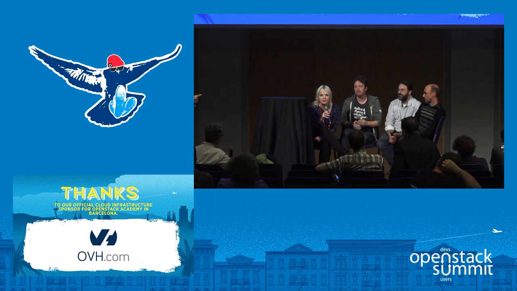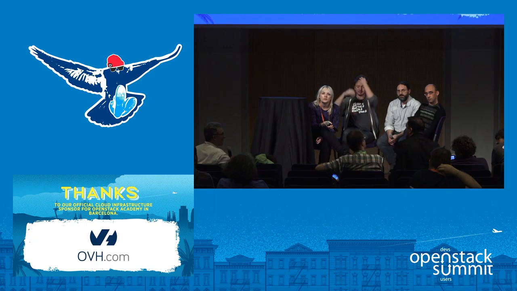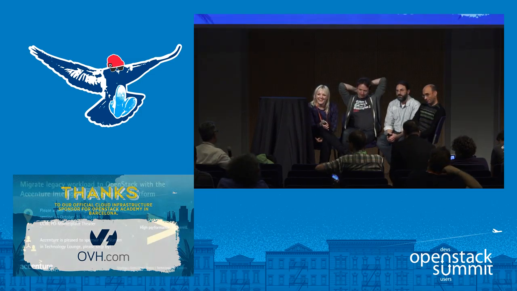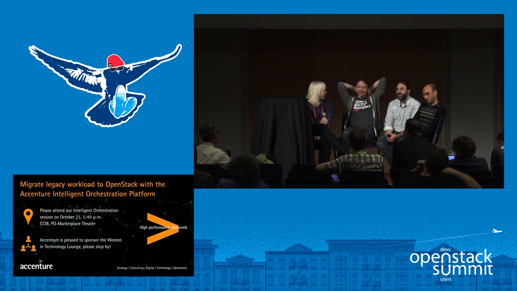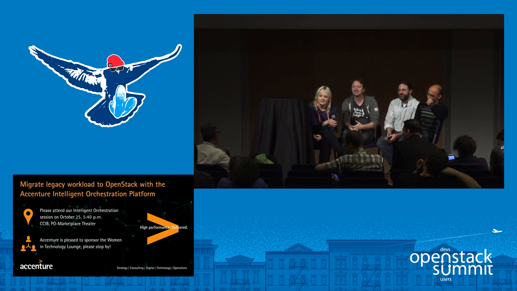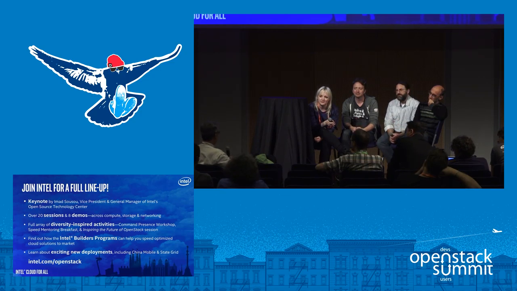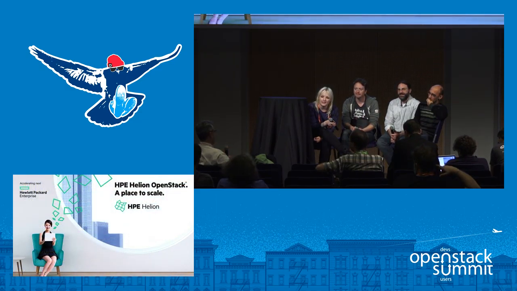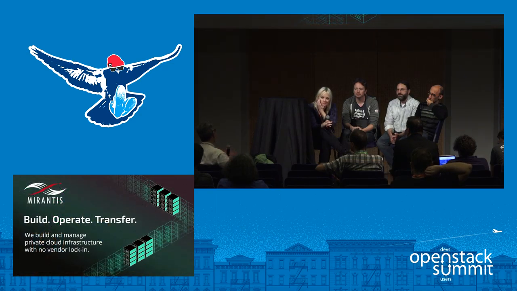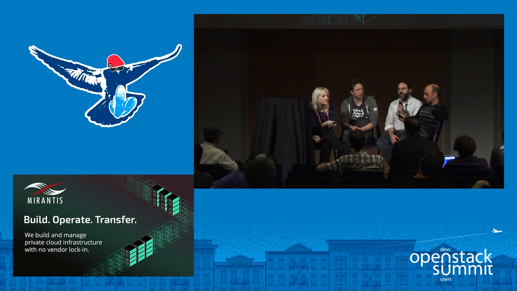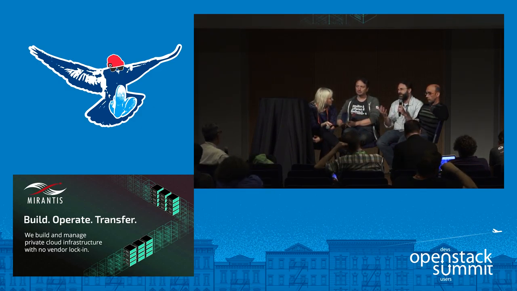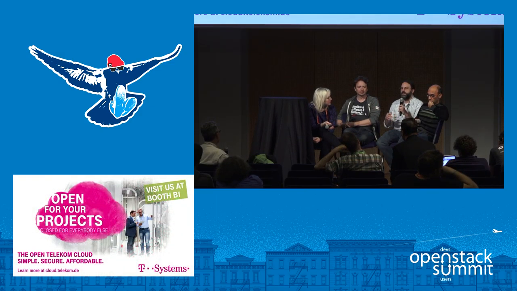That would also end up killing the diversity of contributors and contributions. I'm glad you're doing this session, because I read your first patch for the goals and was just horrified — I thought it was the role of the TC to show leadership, but I thought this was going to be a really hard sell. You were going to tell us what to do and we're going to get this done by a certain deadline. I put comments in and then on the patch you explained that these are organic goals that are going to rise up from the community. The backlog has maybe a dozen things, and they're all things we've been talking about for years.